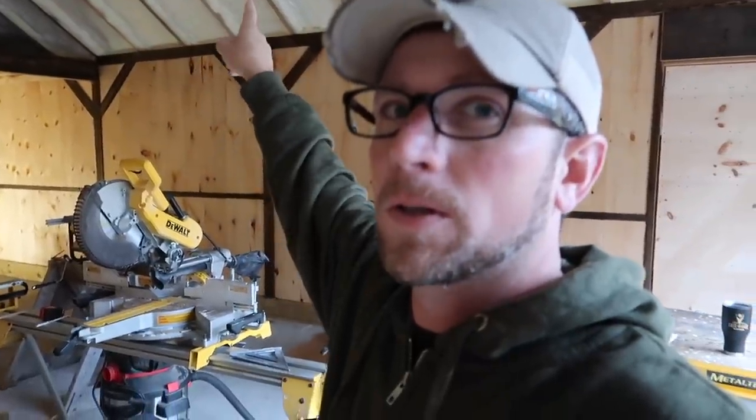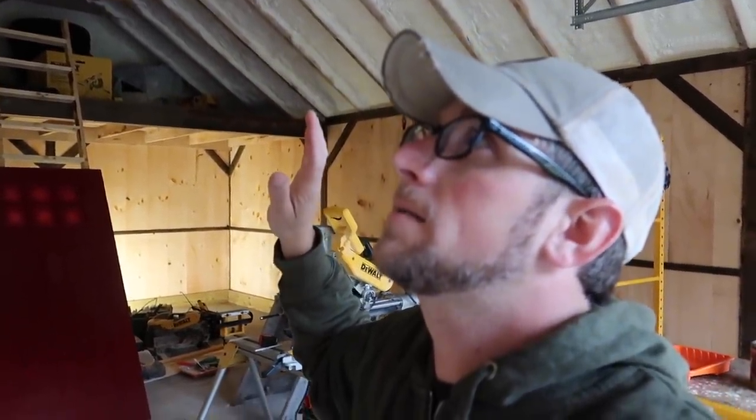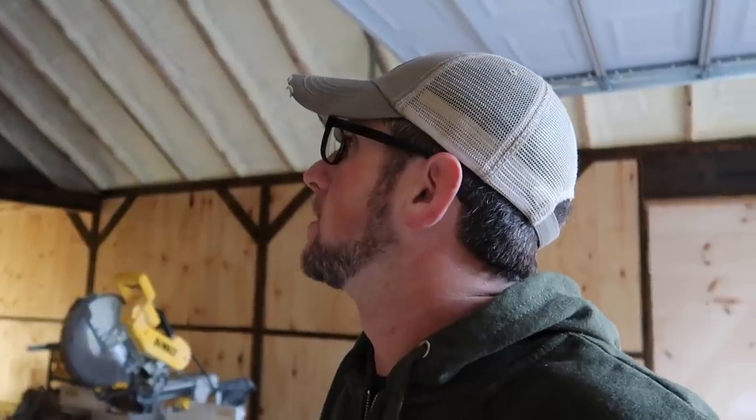I'm gonna run some 2x4s. That way we can run the electrical conduit off of that and the chains for our LED lighting. And I'm thinking between 9 and 12 lights for in here. I'm not sure if we should paint the ceiling or what we should do. All that stuff is still kind of in the works. So any suggestions, we'd love to hear them.